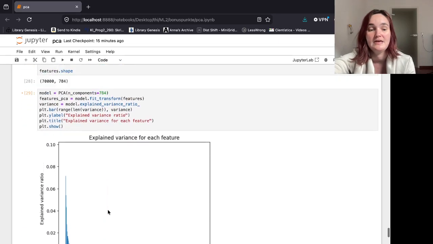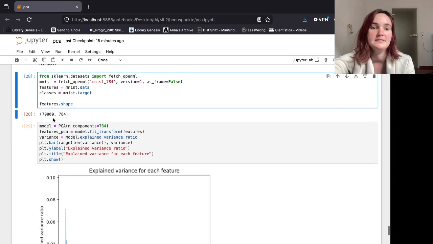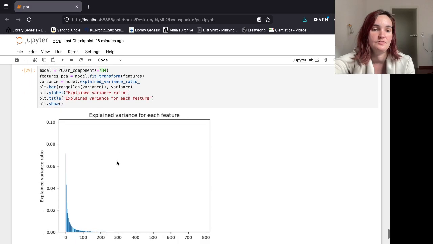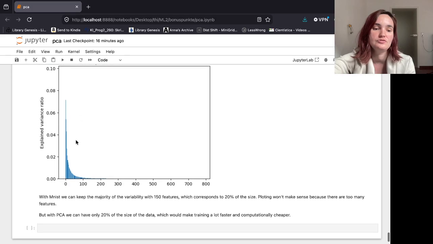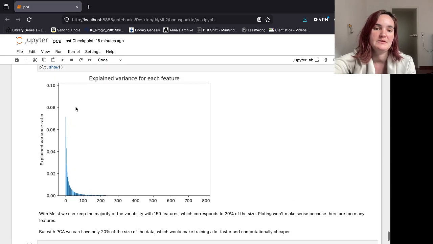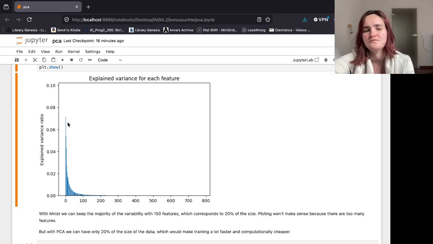You have 13. And here is MNIST, also a very classic example. Big data set, 784 features. Here I plotted a bar plot of the explained variance of each of the principal components, and we could take only 150 or 200 and have 99% of the variance here.